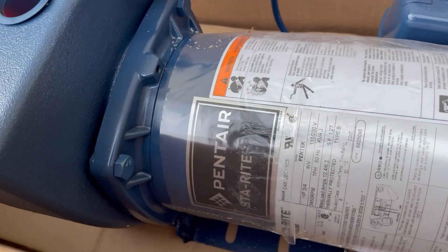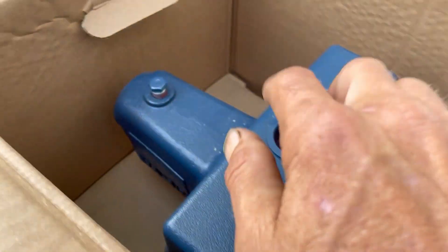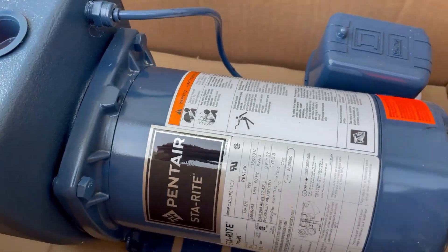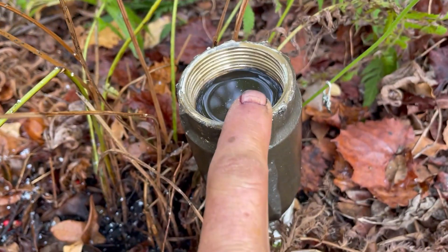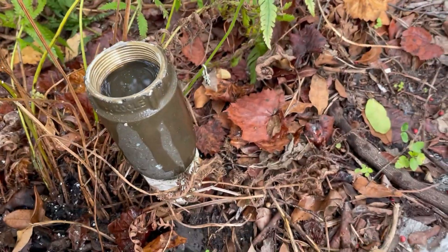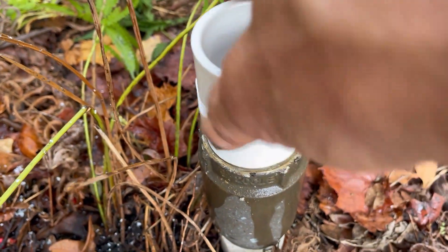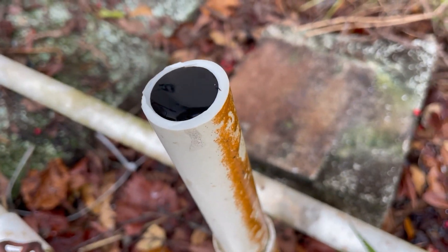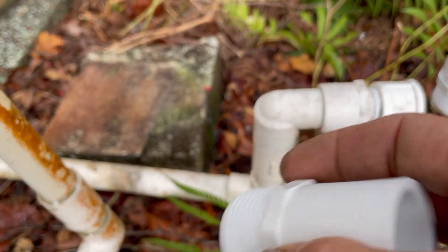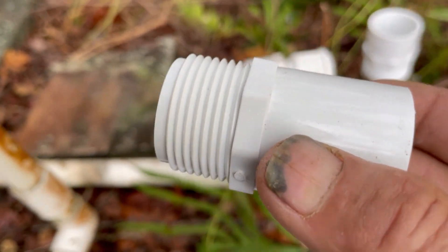Here's a look at the new pump we're going to be putting in — Penn Air Stay Right hydrojet well pump. Typically on these residential pumps, the inlet is going to be inch and a quarter and the outlet is going to be one inch. I was inaccurate earlier — the check valve coming from the well is actually inch and a half. We need to reduce that down to inch and a quarter to go into the pump. I have a fitting here that's inch and a half thread with an inch and a quarter socket end — that's what we'll thread into that check valve. The line going into the house is three-quarter inch, and the line coming out of the top of the pump is one inch, so I have a one-inch thread to three-quarter-inch socket for the outgoing side.